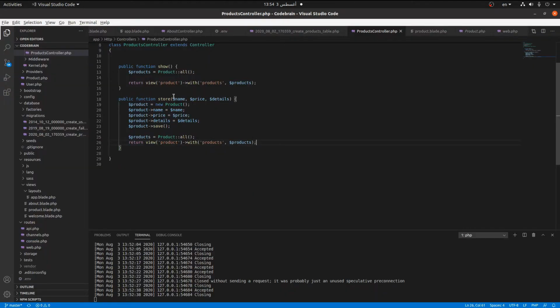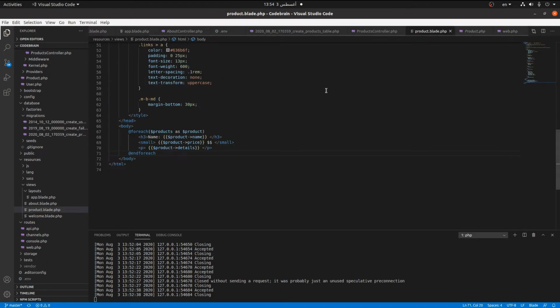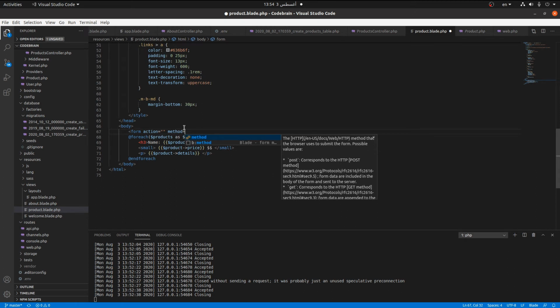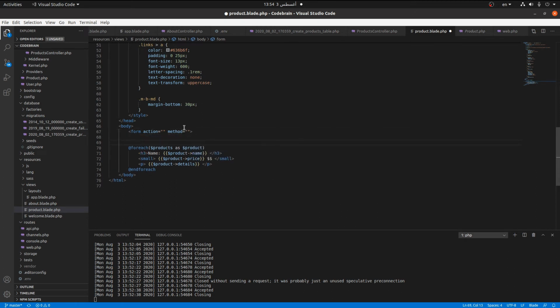Let's go to the product view and let's create the form up here. Let's open up a form. It's basic HTML, and let's do an action equals blank for now. And let's do a method, also blank for now. Let's close this form.